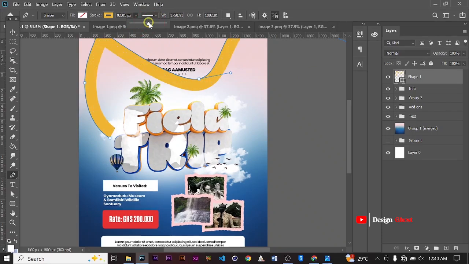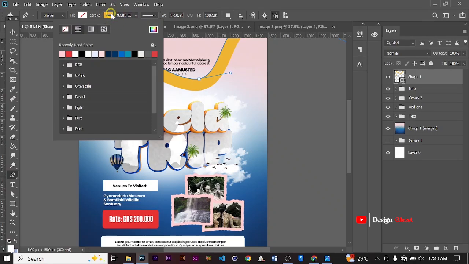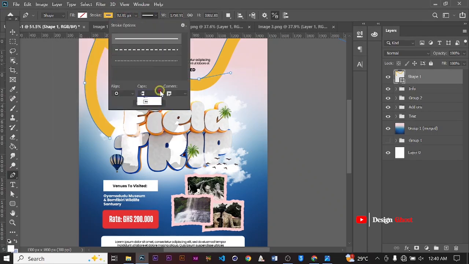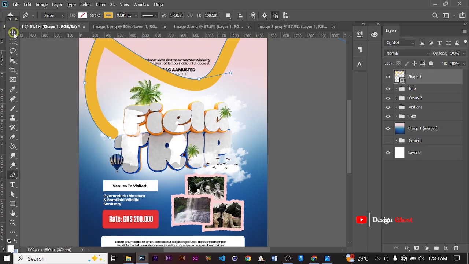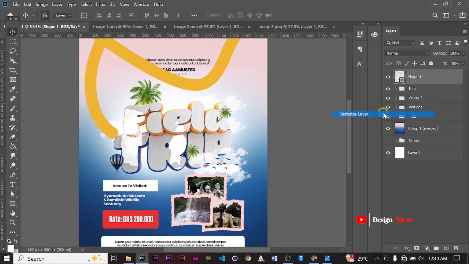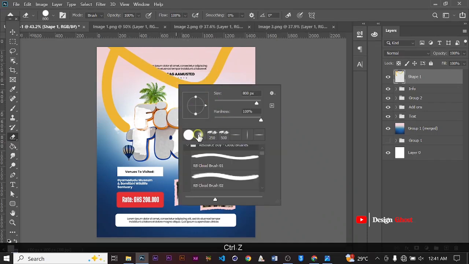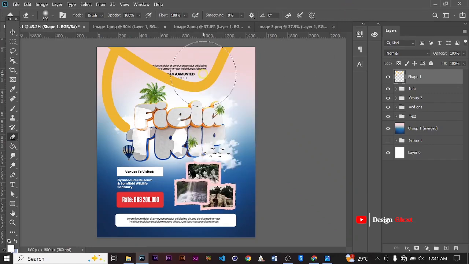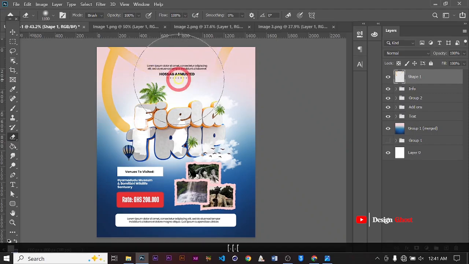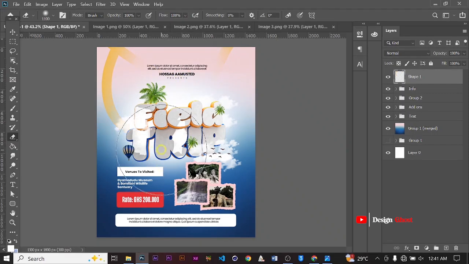Okay, and then the stroke options, going to make it a round edge. I'm going to rasterize that, pick my eraser tool, soft. I'm going to clean the part that is interfering.